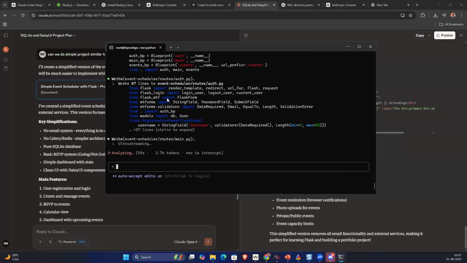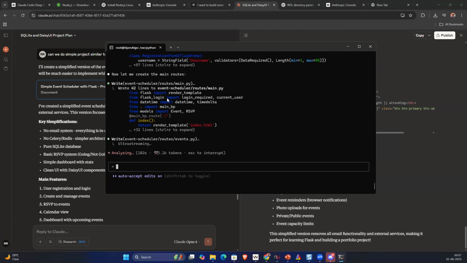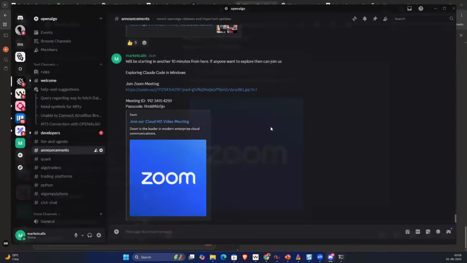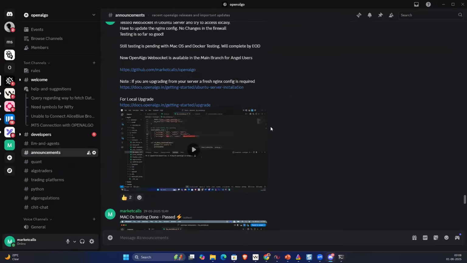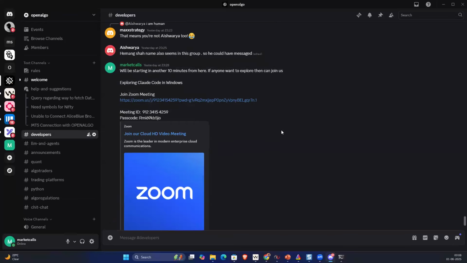Maybe we'll try to explore that some other day, because yesterday I was fixing CSRF for OpenAlgo. I had to fix it, so I just had to say, fix CSRF. That's the only thing I have to say. I logged into OpenAlgo, and then I'll say, can you implement CSRF for that? I think yesterday I also posted in our Discord community as well. Let me pull up the Discord community. Yesterday I posted this for developers.